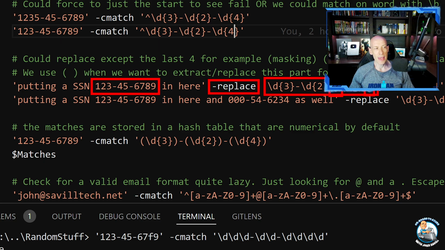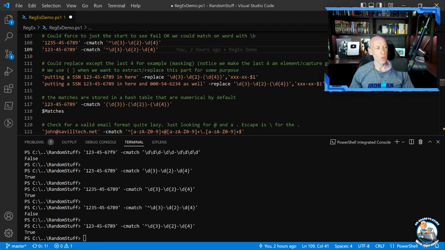So what's going to happen this time is it will take the last 4 and keep it as a group that I can then reference and use. So what I'm going to basically output and replace is change the first 3 and then the 2 with xx-xx and then the actual last 4 characters.